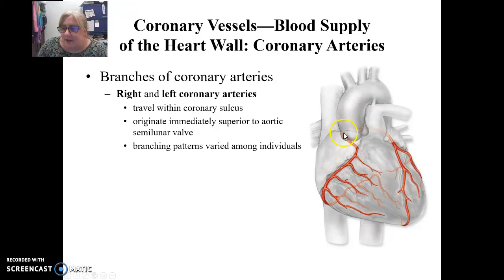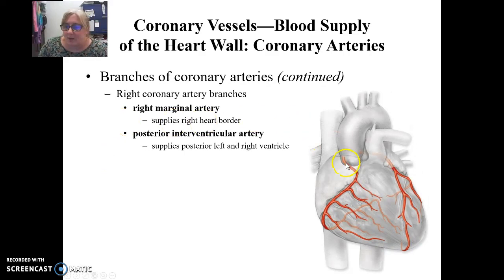So here we have a branch of the right coronary artery and the left coronary artery. Once they branch out, they bring blood. The right coronary artery branches off into a marginal artery, which you see right here. And then you can see here, it's red. This is branching into a posterior interventricular artery. You can see it running here. It's light color because it's on the back side. So it's really just showing where it would be if we were flipping the heart over.